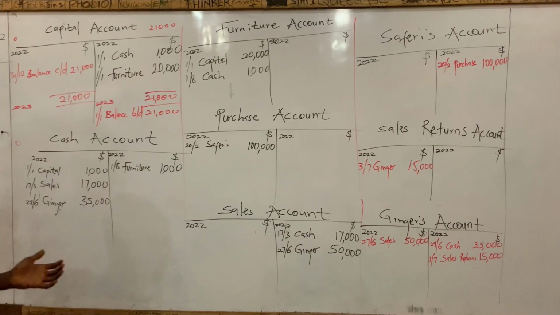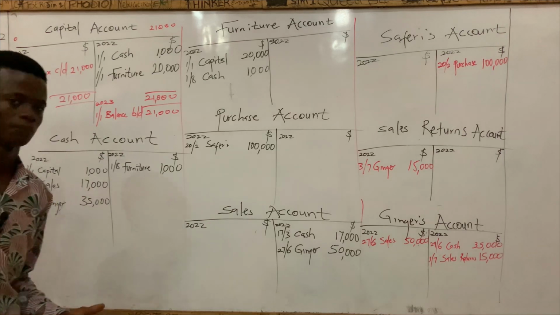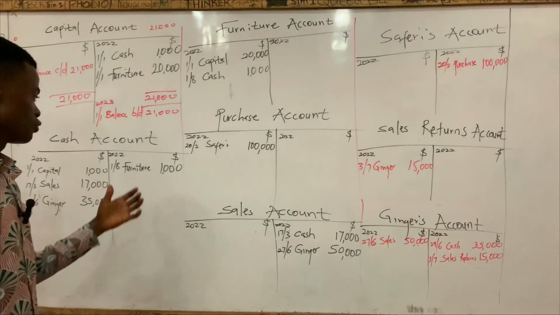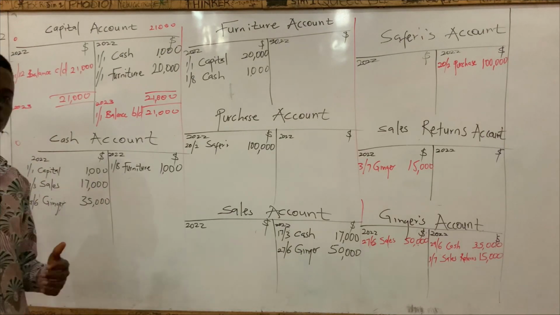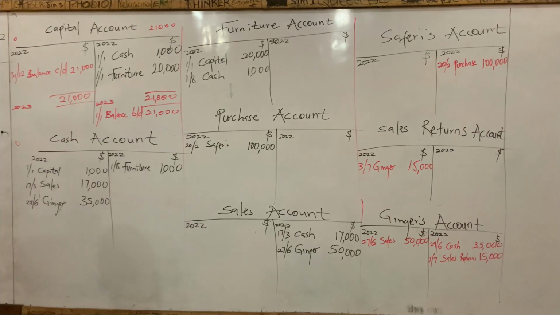Okay, so we follow the same steps in balancing our cash account, and firstly we will ascertain our total debit entries and our total credit entries. After that, we will close up both sides with a greater total. We find the difference among the two totals and put the difference on the side with a shortage, and it will be named as balance carried down. After that, finally we will bring the same difference to the opposite side after the total, and it will be named as balance brought down.